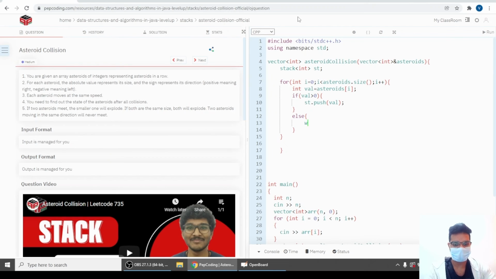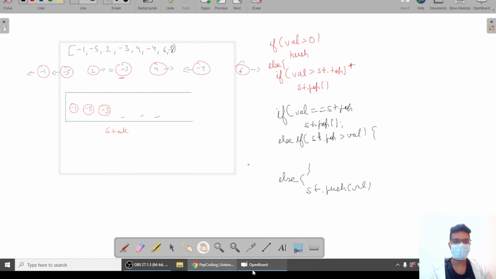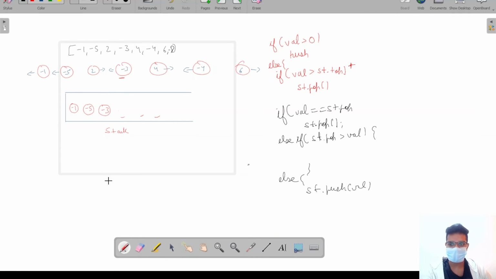Now, if it's a negative value, then while our value is greater than st.top, I also have to take care that st.size is greater than 0. And one more important case: when are we popping? If they are moving in the same direction, of course, we are not popping.